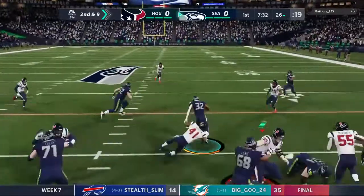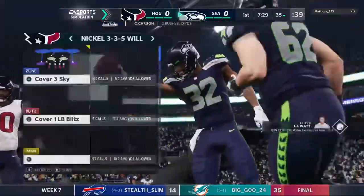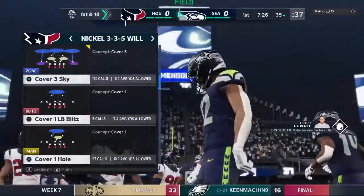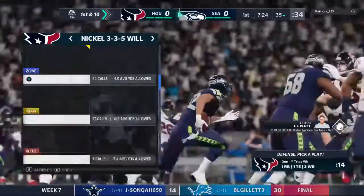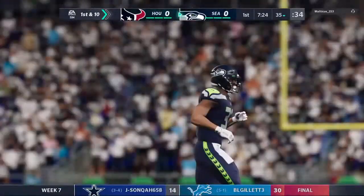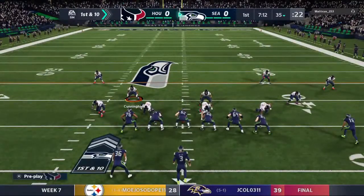Here's Carson. And he's able to take this one up to the 35-yard line. 9 yards to pick up there, and it's a first down. Usually we see runs like this as the defense breaks down later in the game, but this guy is setting the tone early, running through all types of tackles and putting the defense back on its heels.